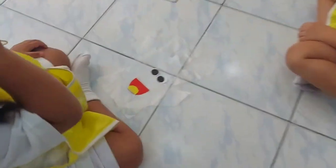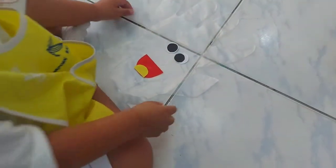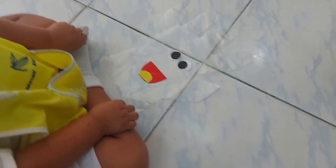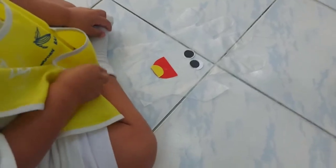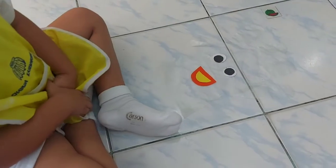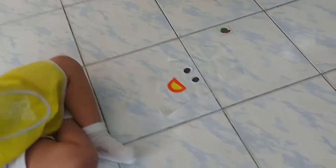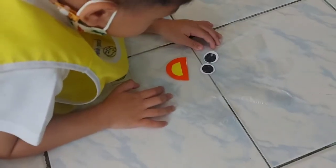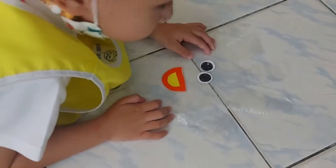Where is yours? What is that? It's a ghost. What is it? Hand face. Yes, happy face. Oh, happy face. Oh, careful. Where is your happy face? Yay. Where is your happy face? Happy face.